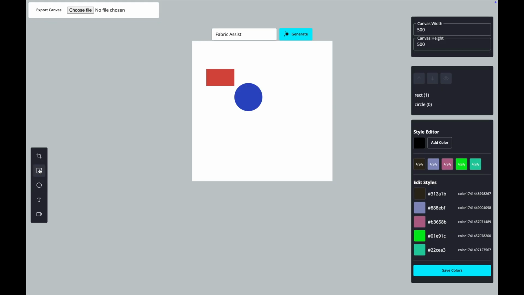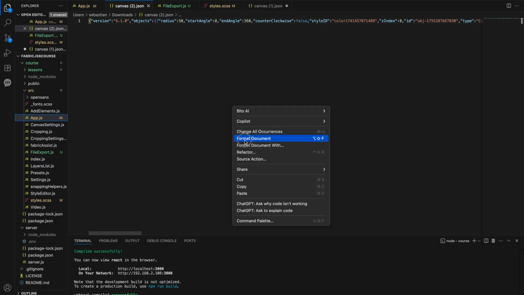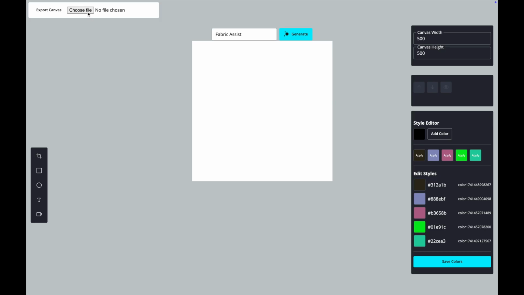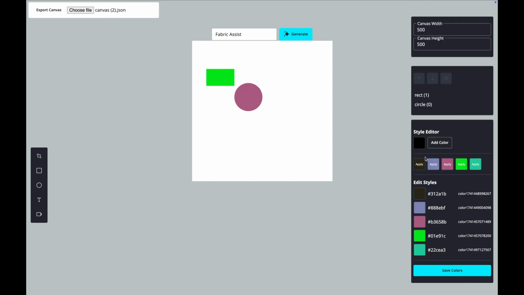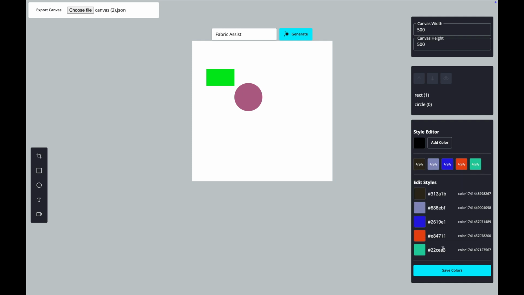I will add a few shapes to the canvas and apply custom color styles that assign style ID to reference colors from styles. We'll export the canvas as JSON and check the file. As you can see, now our JSON export has custom object properties like style ID. Now, when I restore the design from JSON into the canvas, I will try to change the color value for existing styles and see if it impacts our design right away. As you can see, it works as we designed.